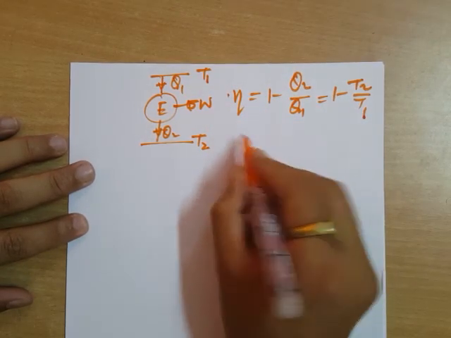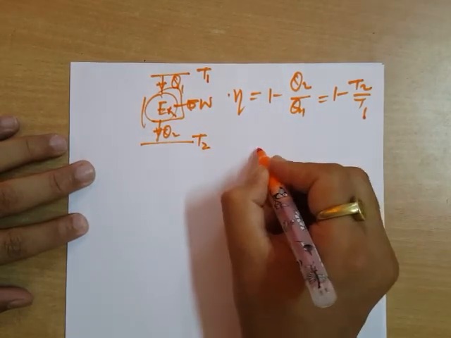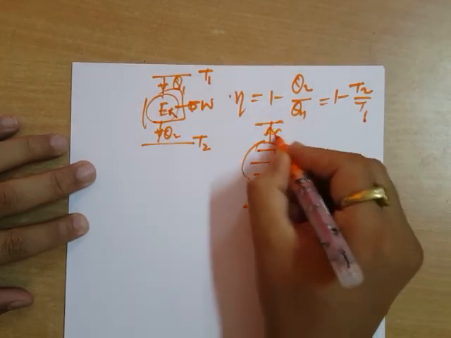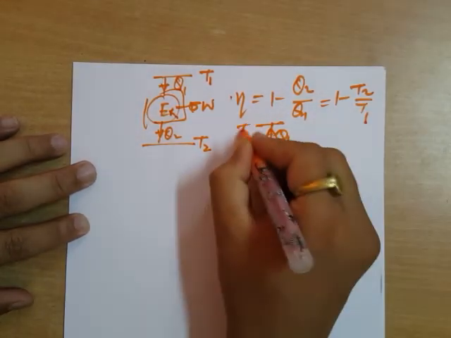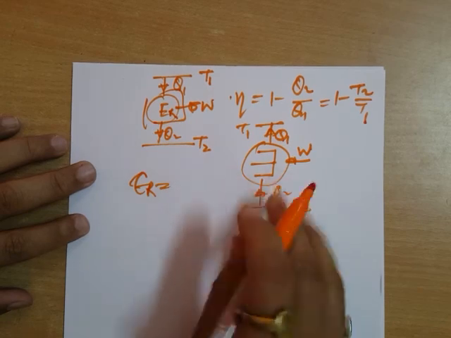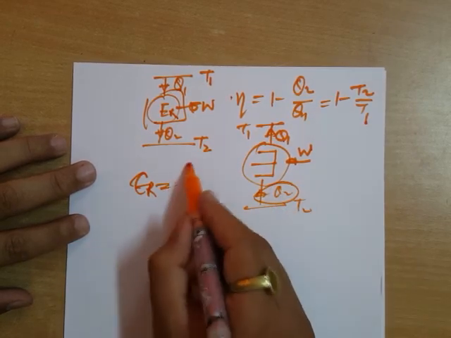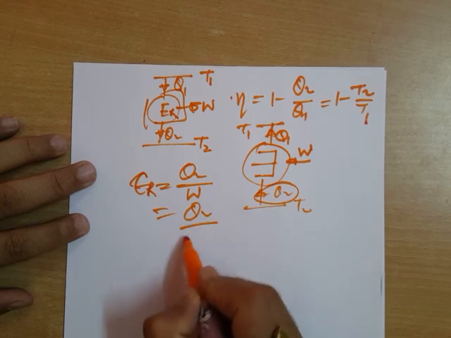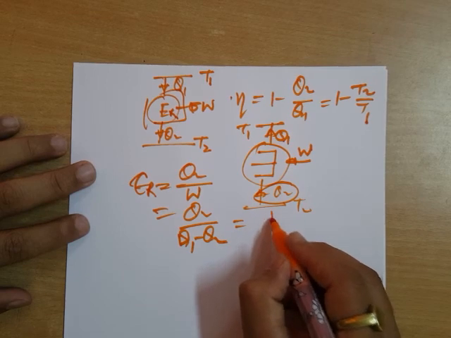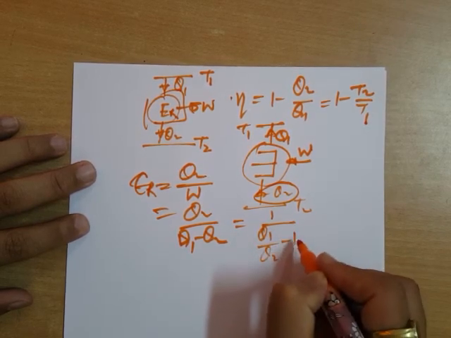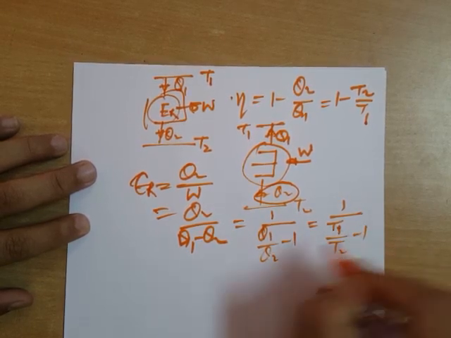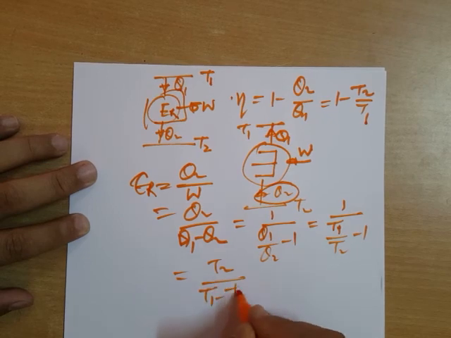As this engine is a reversible engine, if I revert it, the heat interactions will get reverted. That means this is Q1, this is Q2, this is T2, this is T1, and this is the amount of work which I am doing on it. So the COP of a refrigerator, if I am looking at this as a refrigerator, the desired effect is Q2 by W. And what is W? It is nothing but Q1 minus Q2. So if I divide this whole equation by Q2, I will get 1 upon Q1 by Q2 minus 1. And what is Q1 by Q2? It is T1 by T2. So 1 by (T1 by T2 minus 1), which is nothing but T2 upon T1 minus T2.